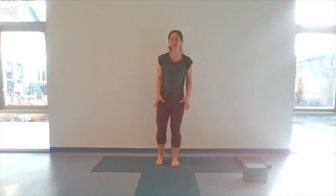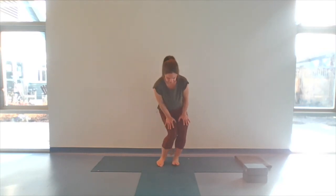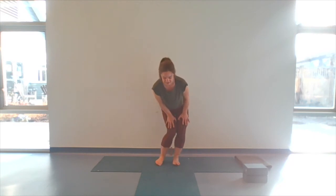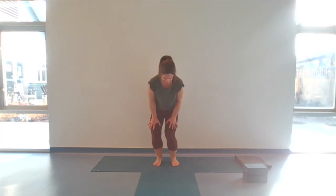Final piece here. We can walk our hands down our knees, bend our knees slightly, and start to circle the knees a little bit. This can be a little hello moment for your calves, starting to stretch them. Notice if one heel wants to leave the mat. I know my right heel always wants to lift. That calf is tight. Remember letting the weight shift around the edges of the feet, letting those ankles receive this.